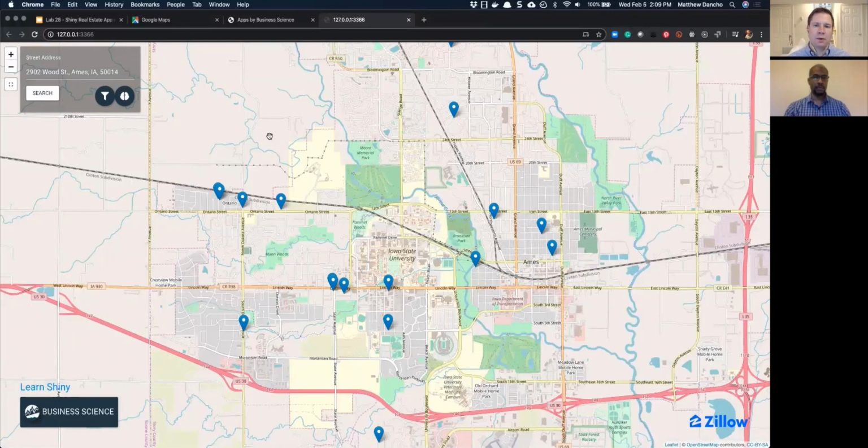How this app works is very simple. The user just inputs an address and clicks the search button. Behind the scenes, it pulls up that address and its 20 closest comparable homes.